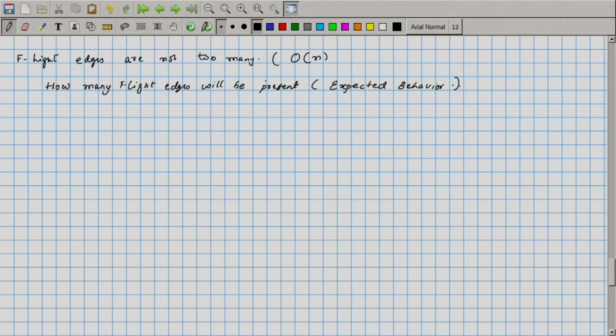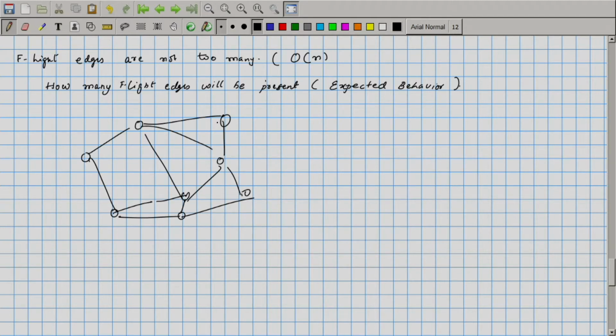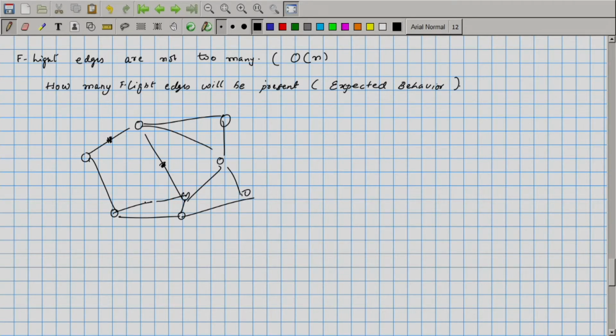So, what does this algorithm really do? Let us say we had this contracted graph which we will call G for the time being. This was the graph obtained after contraction. What we do is on each edge toss a coin. Maybe this will be included, this will be included, the marked edges, they will be included after a coin toss. So, based on the result of a coin toss from the graph G, we had obtained the graph. Let me just color it in red.